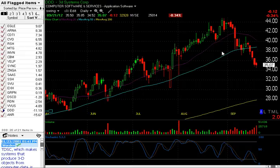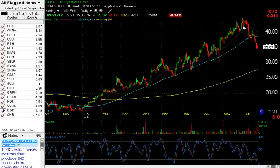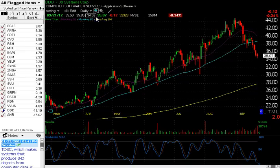But that's probably about it. This chart is broken for now. We've had distribution, but just on an oversold snapback basis, I definitely think one more push down gets us a snapback up, and then probably bear flag and stuff like that. But for now, the long-term run in the stock is over momentarily, right? It's going to need something to give it a catalyst to get back up there.